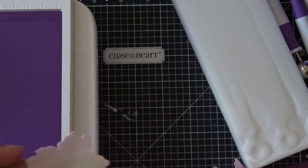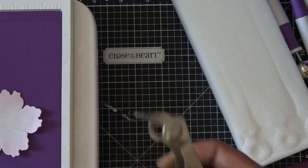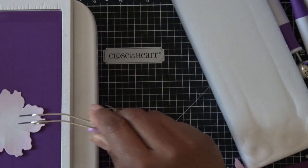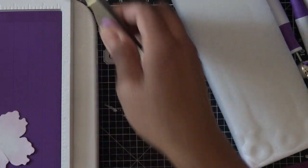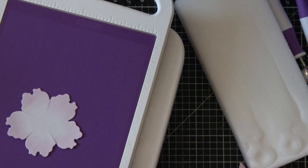So let's start with the biggest one to see what happens. You know, I have tweezers, but the tweezers I have are from the, what's that other thing called? I forget what that other thing's called. You know what? I have this on medium. Maybe it needs to be on higher heat. You see that? It's not really doing anything. Let's put this on a higher heat.